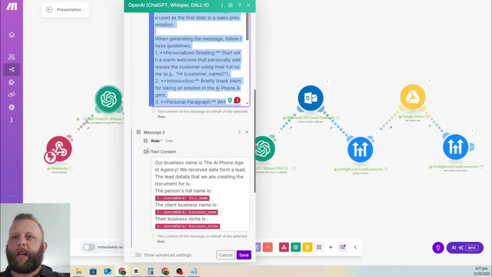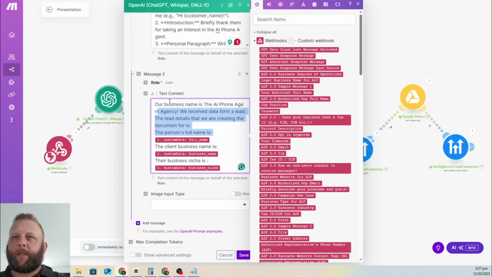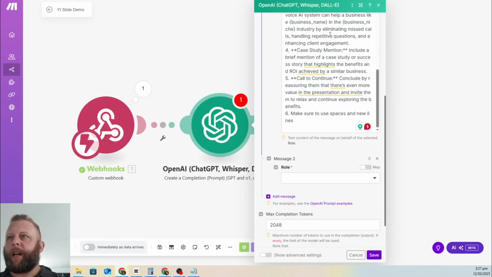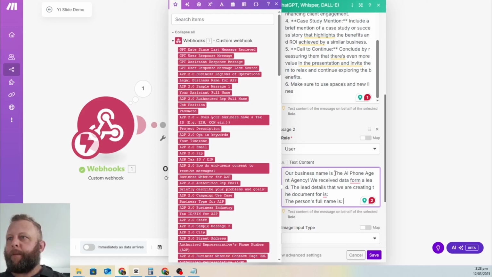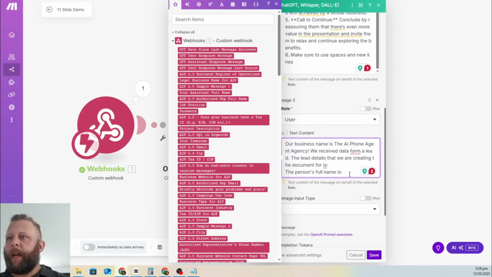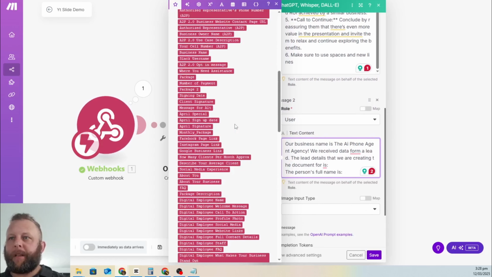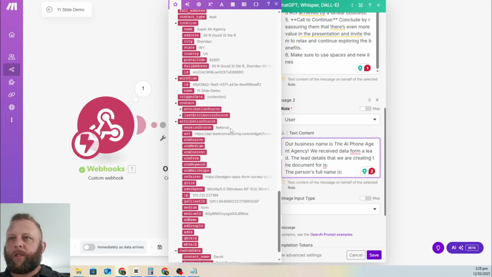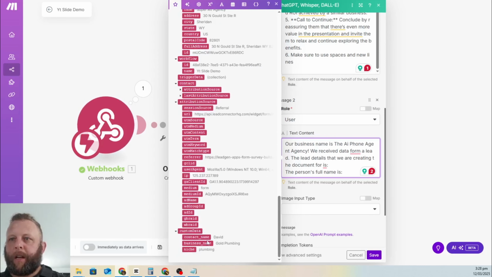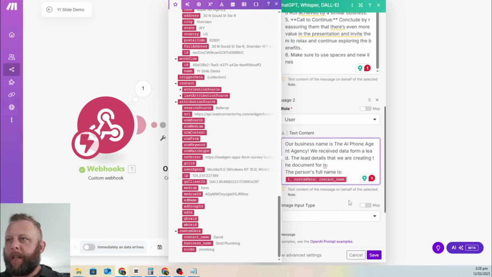And again, we can come in here and I'll show you. I just copied this in here. So now I give it data. I say, you need to do these things with this data. So the input we're going to give it is, you are a business name, your business name is this, you receive a form, and the person's first name is, and we're going to come here. So now it's easy to find. Instead of going through all of this, we're just going to scroll down so we get the custom data, and the person's name is David.